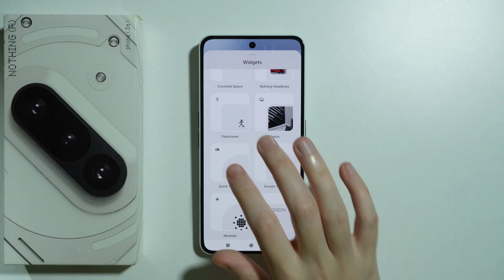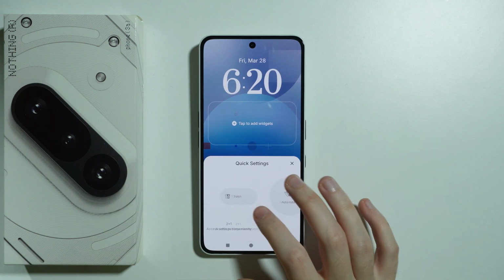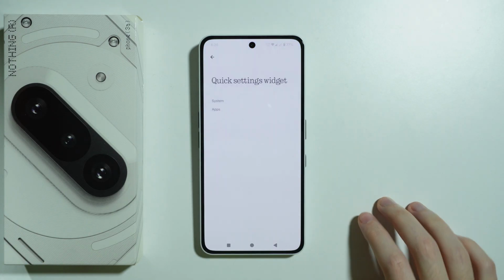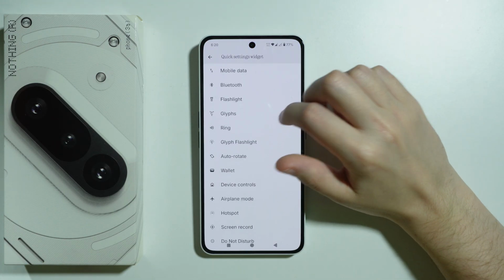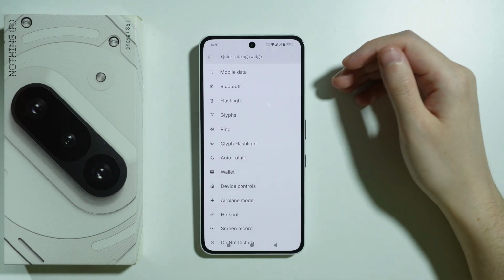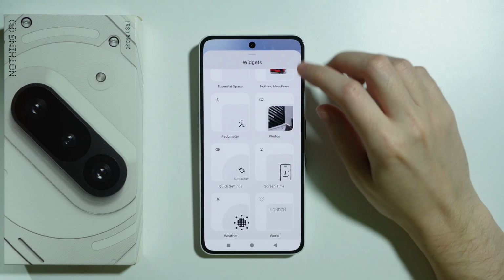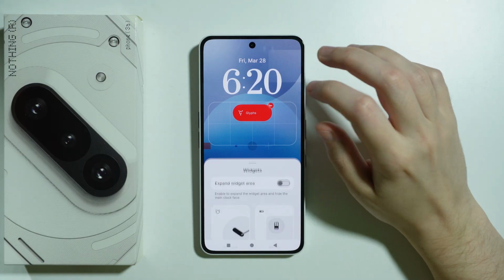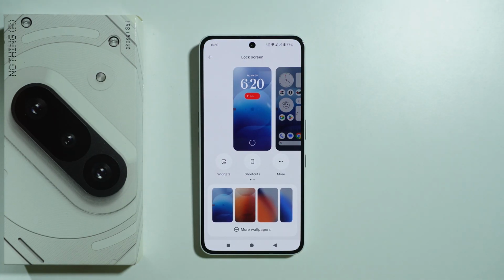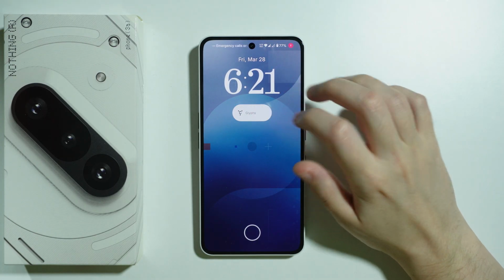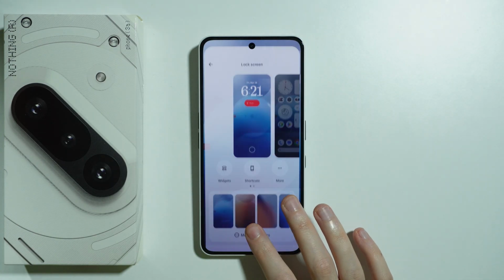And besides some basic things like the battery information, etc., we can also add a quick setting to the lock screen. So if I choose this option, and let's say I'm gonna choose 2x1 size, let's press and hold it, and let's drop it here in the middle. And as you can see, now we can choose what should be in this place. So let's say I'm gonna choose glyphs, and if I close it, let's actually go back, there we go. And we're gonna go back, it is saved automatically. Now I don't have to unlock my phone in order to enable or disable glyph lights. So it is pretty cool.